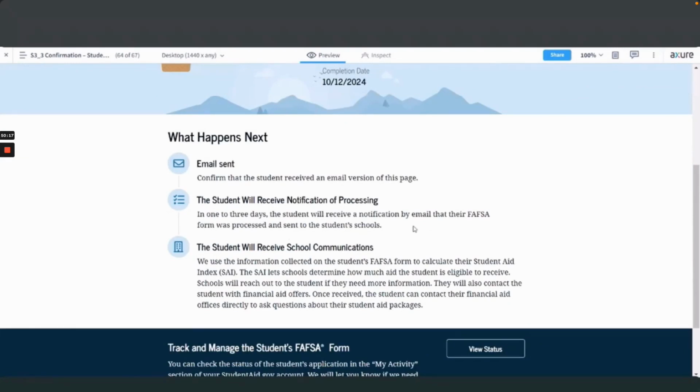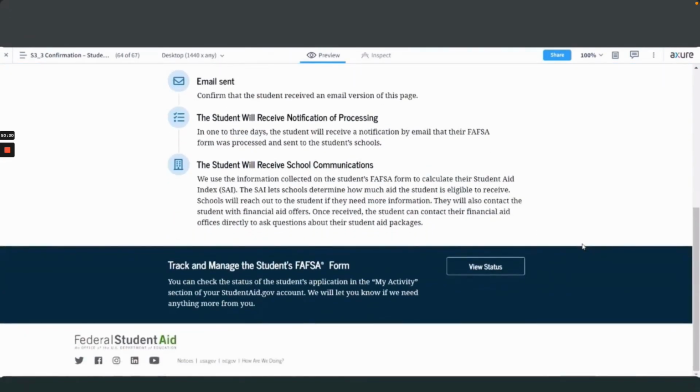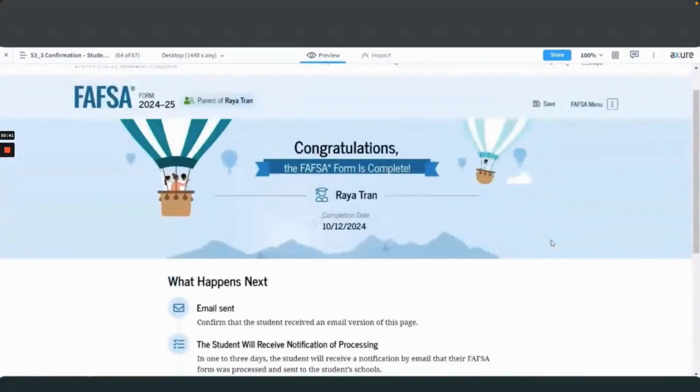The student gets notified of the processing of the form, and then the student's schools that they listed on the form will reach out to them, determining their eligibility for federal aid. And then there's a section at the bottom that indicates to the parent that they can go back to their dashboard on studentaid.gov and take a look at the status of the student's application. And at that point, the student's form is complete and it's been submitted for processing, and the application is done.